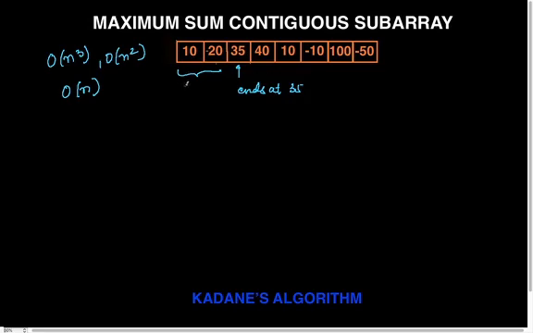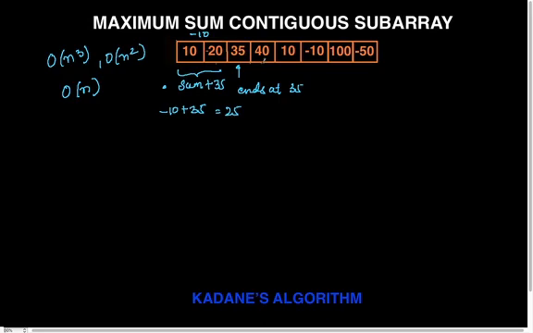So let's say if it is sum, we will use this sum plus 35, that will give me the maximum sum that ends at 35, right? This is one option. Another option is, let's say this sum is going to be something in negative. So if you see this particular way, this sum is going to give me minus 10, right? So if we do minus 10 plus 35, then obviously this is 25. And if we just use 35, it is going to be greater than 25.